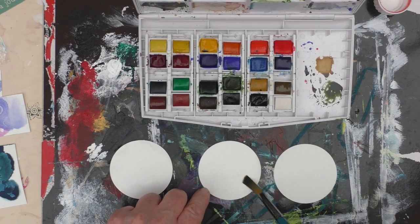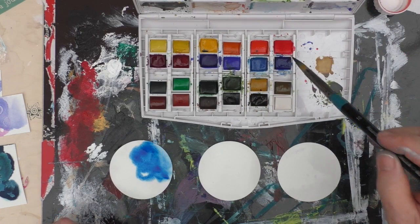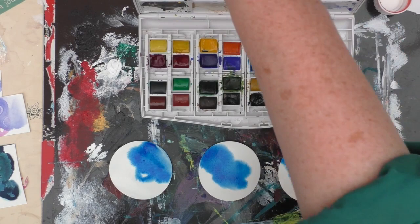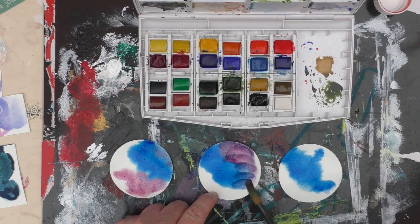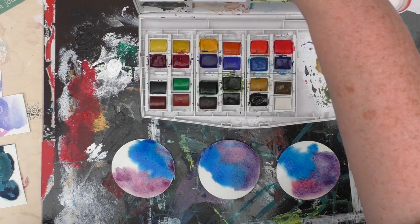Here I am — I've cut out three coins using my EK Tools two and a half inch punch. I'm basically going to do the same thing as I did with the trials. This time using a blue, kind of red again, and a sort of pinky colour. But you could do this in any colours at all. I've gone for that deeper red this time, and I'm just going to let those blend in. You'll see the blue and red making almost a kind of purple colour there.